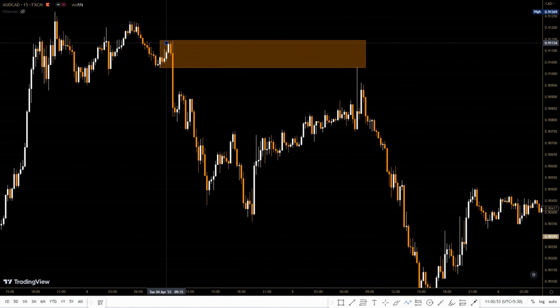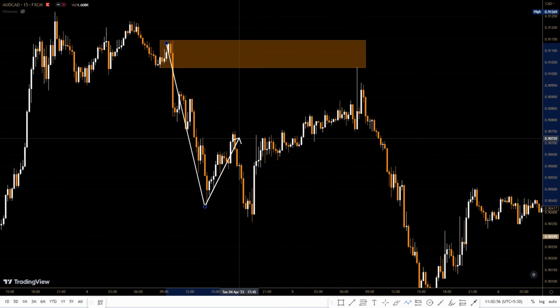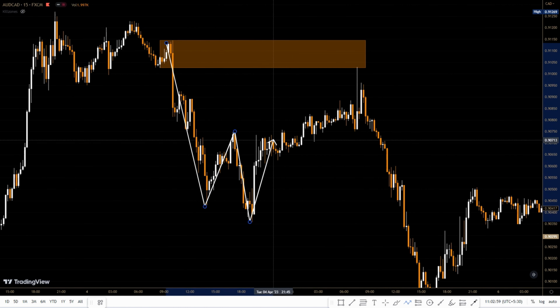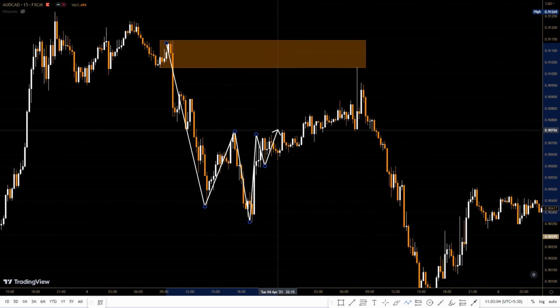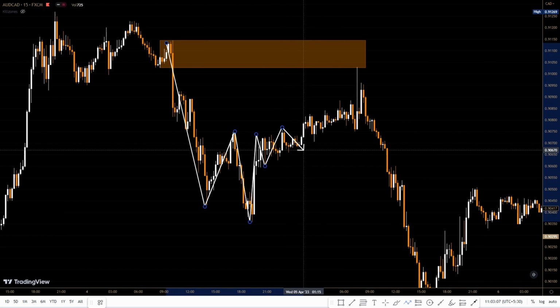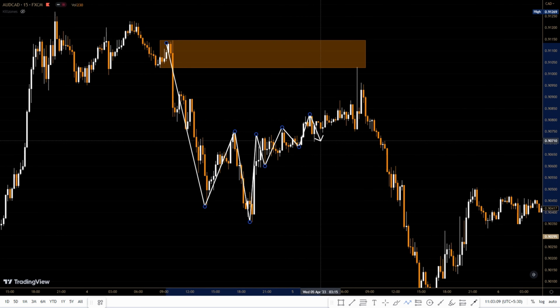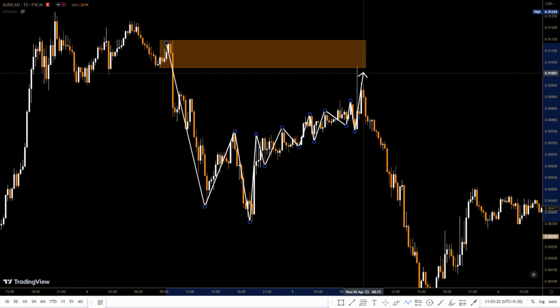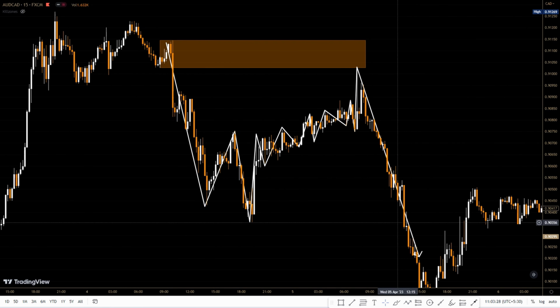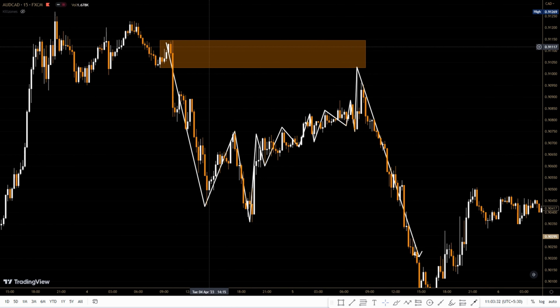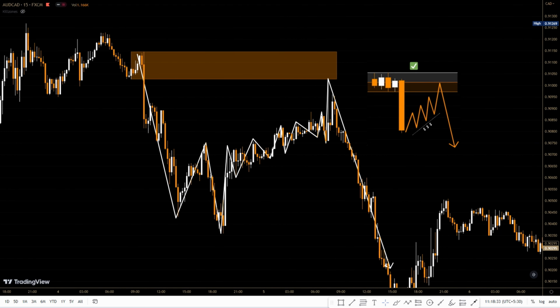You can see that this is my major impulse move and this is my second impulse move. After the impulse move, price returned back to this zone in a corrective wave. You can see that price returned back in a correction form, and this is our major impulse wave. So this is called the range created supply and the price returned back to this zone in a corrective wave. And the same model is applied in the chart. You can say this is an impulse move and price came back in a corrective wave exactly in the zone. So this is the model and the same model is applied in the chart.